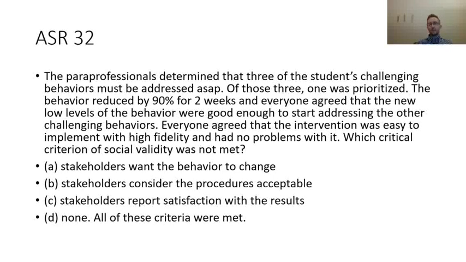The paraprofessionals determined that 3 of the students' challenging behaviors must be addressed ASAP. So one of those three was prioritized, so they targeted that one first. And the behavior reduced by 90% for 2 weeks. Everyone agreed that the new low levels of the behavior were good enough to start addressing the other challenging behaviors. Everyone agreed that the intervention was easy to implement with high fidelity and had no problems with it.